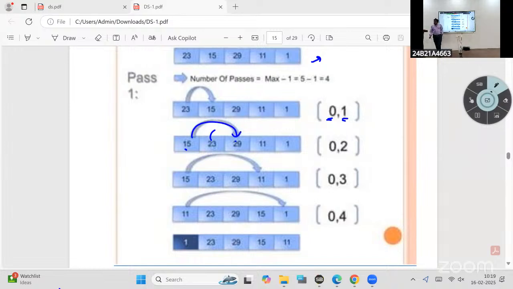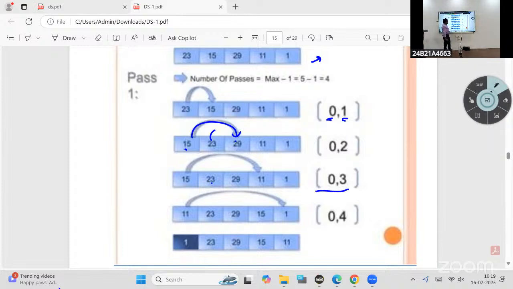In the previous one a of 1 value should be compared with the a of 2, but in this a of 0 value should be compared with the a of 2 value, right? So which one is smaller? 15 is the only smaller. 15, 23 and 29, right? Once again a of 0 should be compared with the a of 3 value.